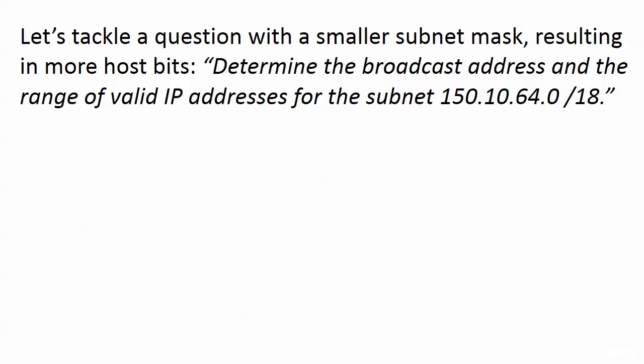Now let's tackle a question with a smaller subnet mask, which is going to give us more host bits, a little bit more of a calculation. Something else I want to show you here too. Determine the broadcast address and the range of valid IP addresses for the subnet 150.10.64.0/18. Well, let's have a look.